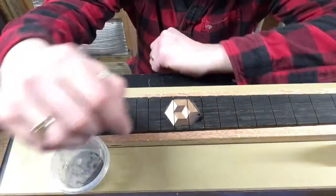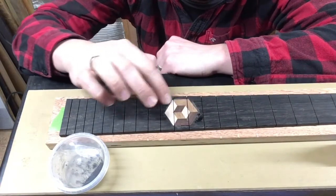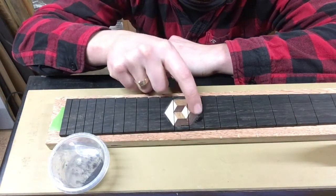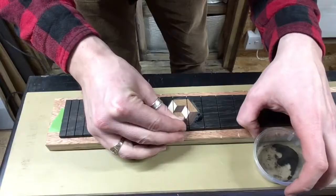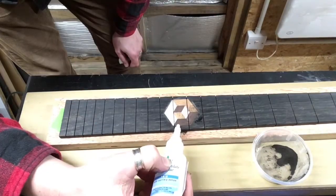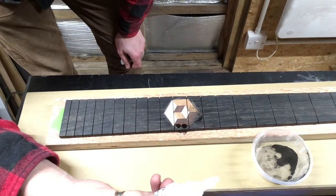Okay, one final task is to, I've kind of sanded that back a bit, I've sanded the glue off the top of it, and you can see it's going to look really nice, but a little bit of a gap down this side here, and up over the top, a couple of little spots, so I'm going to fill those in now. So let's see if we can get it working on this. Now, ideally you have a nice little pipette to do this job. You can see it leaking into there really nicely.